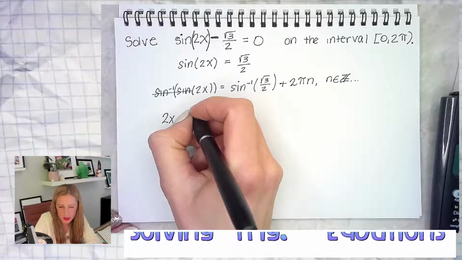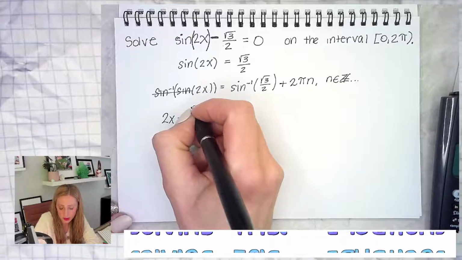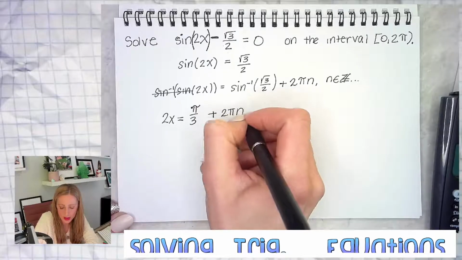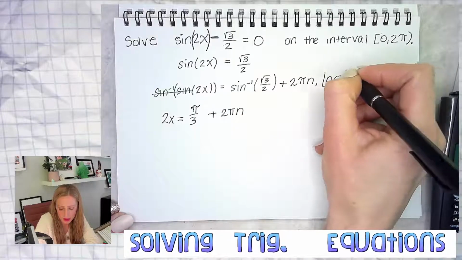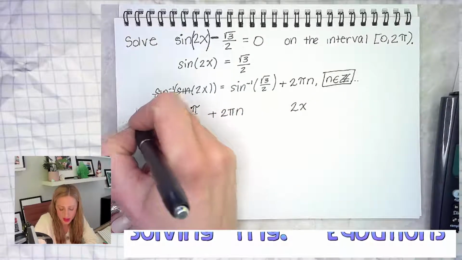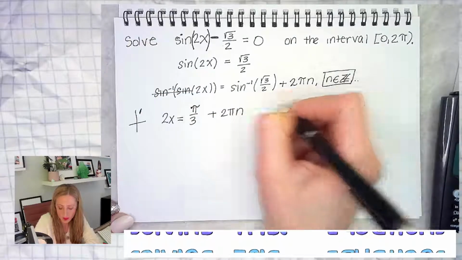Pi over 6. Up a lot. Oh, sorry. Pi over 3, sorry. Pi over 3 is one of them. I'm going to stick this little plus 2 pi n. I already wrote this once, I'm not going to rewrite it a dozen times. But I also want to do another spot. So that's here in quadrant 1, okay?